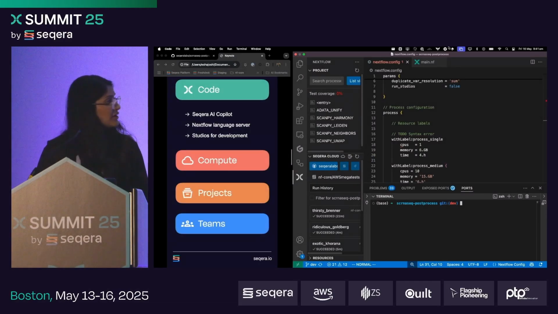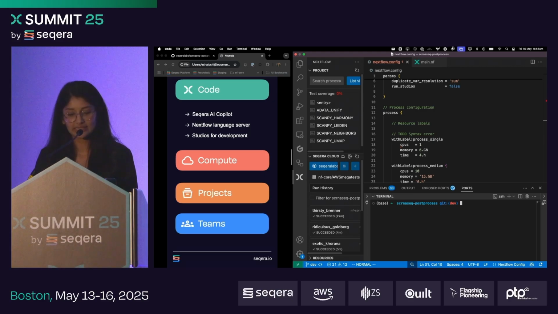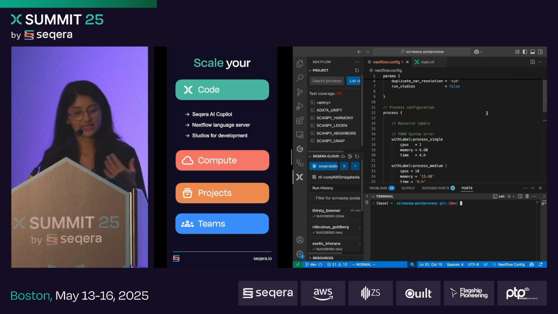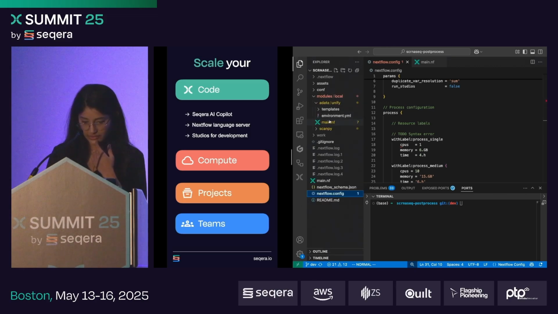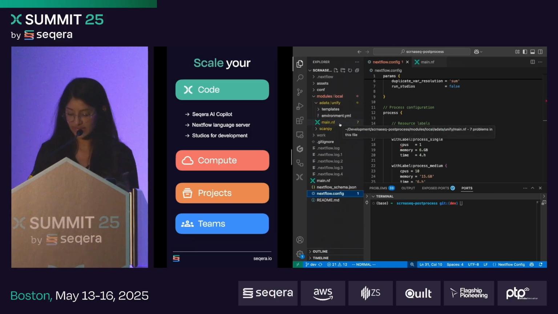All right, so what you should be seeing on my screen is essentially a VS Code IDE. And what I first want to talk about is how we can scale your code. So what I have here is a very tiny workflow. Let me show you this way. Essentially, this rough prototype Nextflow workflow will process single-cell RNA-seq data, count matrices, to generate outputs for visualization. It works locally, kind of, but it's messy, and that's fine. When you're developing, you're not necessarily optimizing for the cleanest production code.